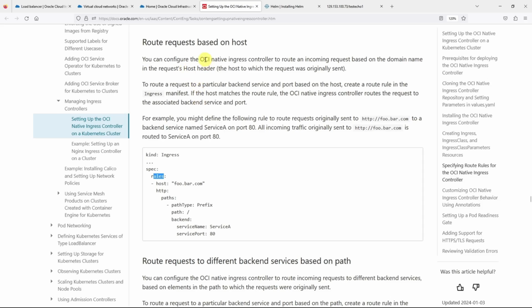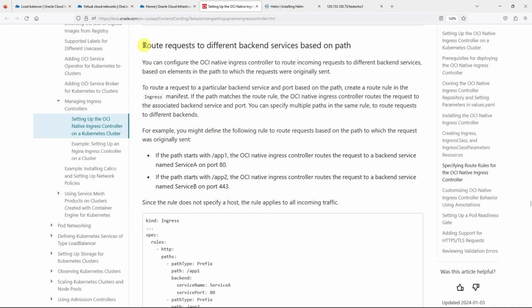And you can configure the OCI native ingress controller to route an incoming request based on the domain name in the request host header. As defined in the following example, we have a host value set to foo.bar.com, and with the help of this rule, all the requests sent to this domain name will be diverted to a backend service named Service A on service port 80.